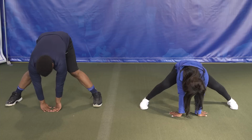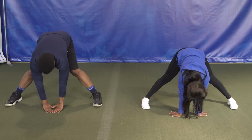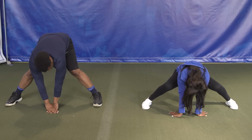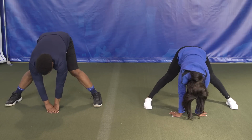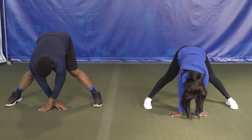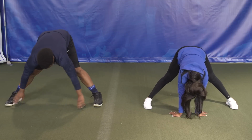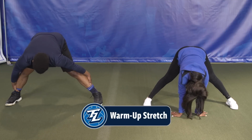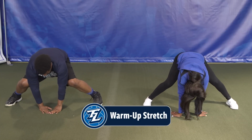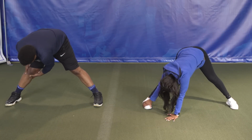And then go ahead and bend your legs. Then bend back up, or straighten. Then we're going to bend, and straight. That's one of my favorite ones right there. And then you're going to bend and straighten. Bend one more time and straighten. Then go over to that right side. Oh yeah.